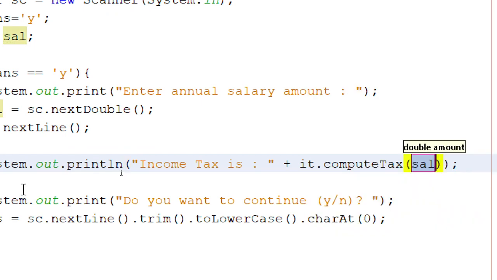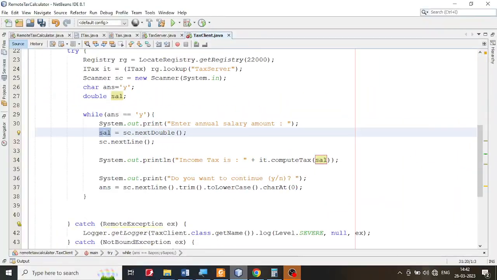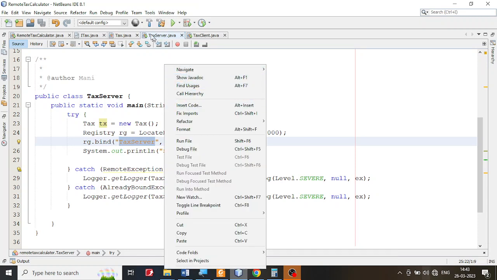And this time NetBeans will help you out, and this time it is not doing adhika prasanga. It will take that value and the salary value and do the calculation. So that's it. Oh my god, you have completed the entire program. Let's keep our fingers crossed and let's run. So how do you run it? You run the server first, then the client, not the client first and then the server. Server will first come and the client will come next. And how do you do it? Right click and run. Don't run the project. It is right click and run.